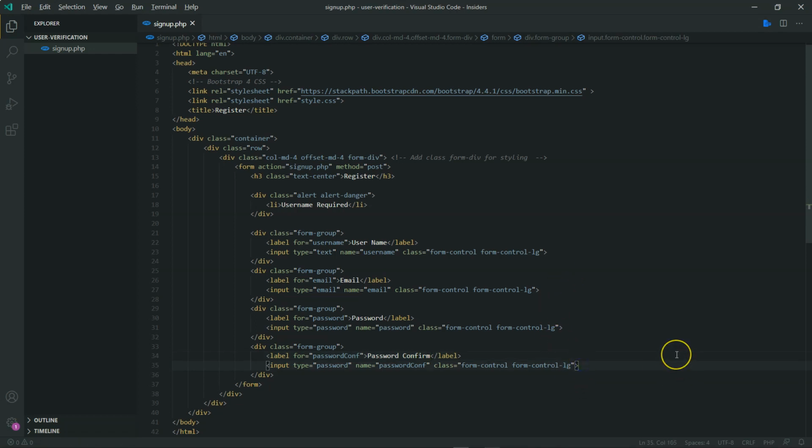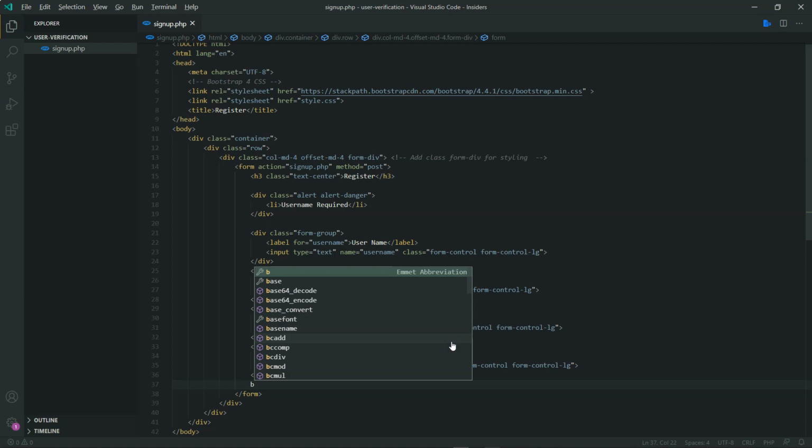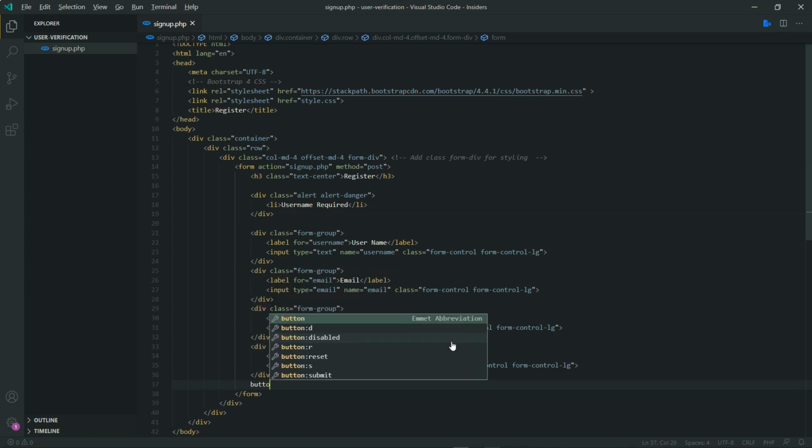Cool. We're now going to add a sign up button. All right, so we'll add that button, and it's going to be a submit button.